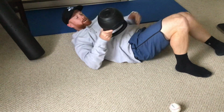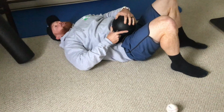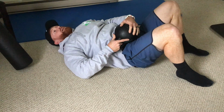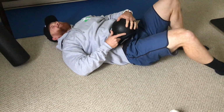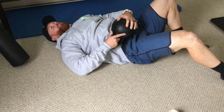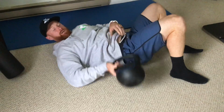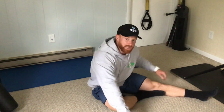Because in this case, you're going to take that kettlebell and the corner of it, and you're going to dig it in there. And when you find it, breathe in, and then exhale, straighten that leg and put a little more pressure. And then breathe in, yep, I got it. Okay, so you could do that release 3 to 5 times, and that's manually with this. You can use something that you have in your house to dig in there. If you have a partner, they can help inflict a lot of pain on you.